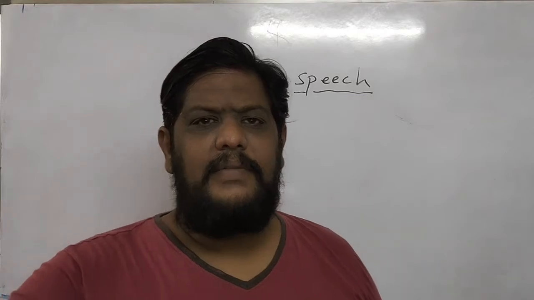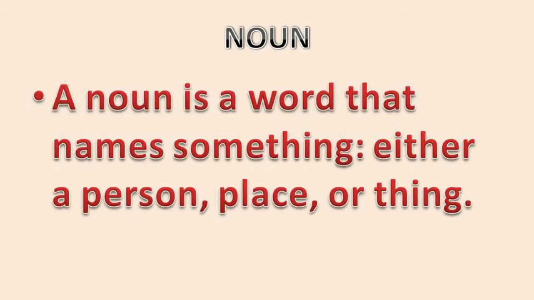Noun is a very important part of speech. It's the first part of speech, and a noun is a word that names something. It may be a person, a place, a thing, an animal, or a kind of emotion or feeling. All these are denoted by the word called a noun. So a noun is a word that names something like a person, a place, or a thing. I have given the definition on the screen. You can copy that definition.